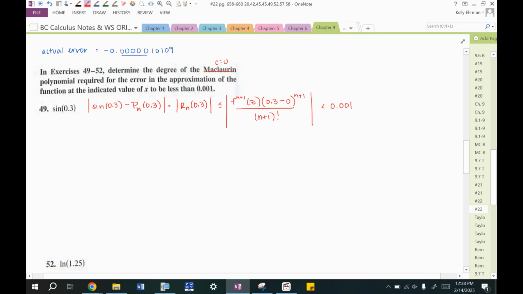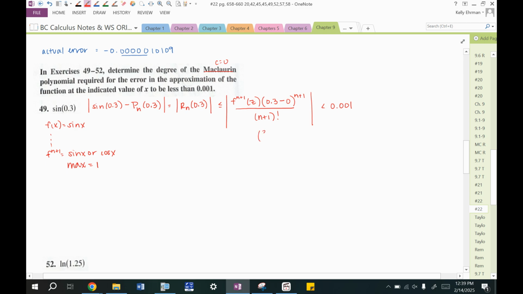So setting this up again, I talked about this earlier in the homework. The function is sine x. Any derivative you take will end up being sine x or cosine x, maybe plus or minus. And the absolute max, even if we don't really hit that between 0.3 and 0, the actual max is 1. Because again, we're going above and beyond how far we actually think we're going to be off. Like, I'm saying I'm going to miss by 1 foot just to be conservative, when I really am going to miss by like a third of a foot or something like that. Okay, so we're putting a 1 in for that.